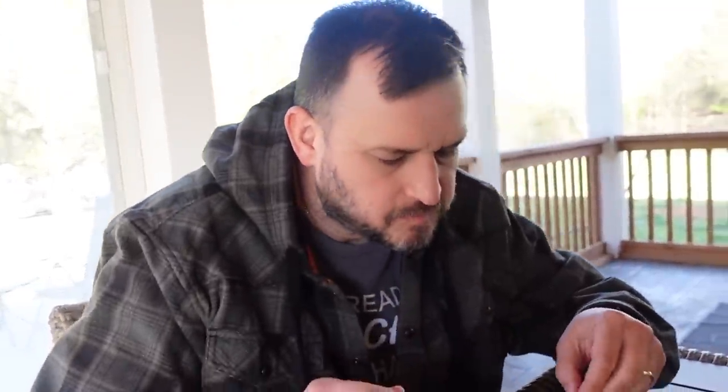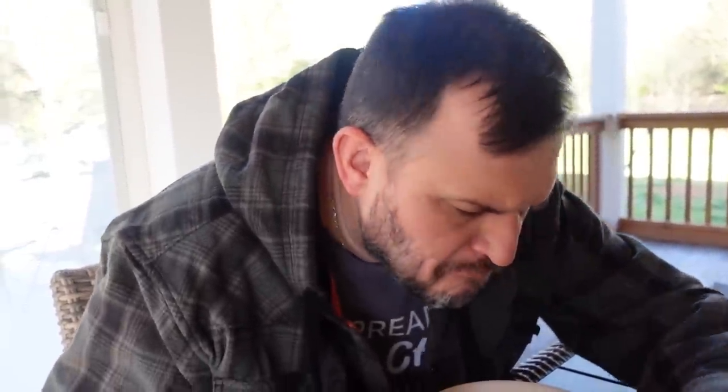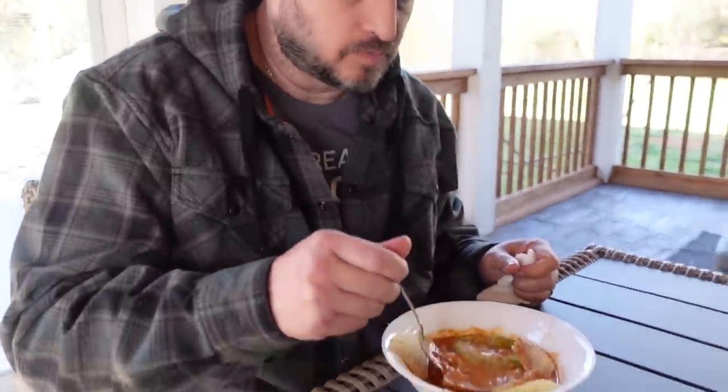Okay. What's this called? It's called Creamy Beef Taco Soup. But it's a keto meal. That's why it doesn't have any corn or beans in it. But you could definitely add that if you didn't want to be keto. We're not really keto, but yeah. I was just following the recipe.